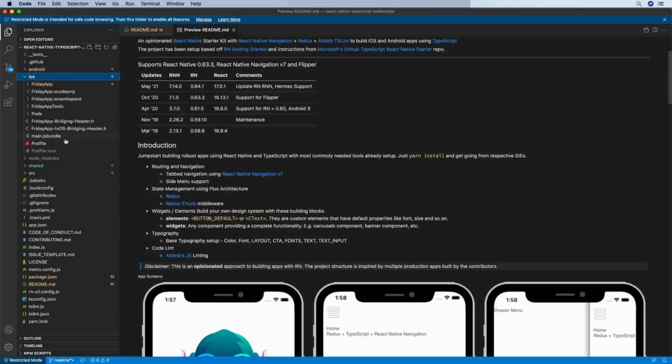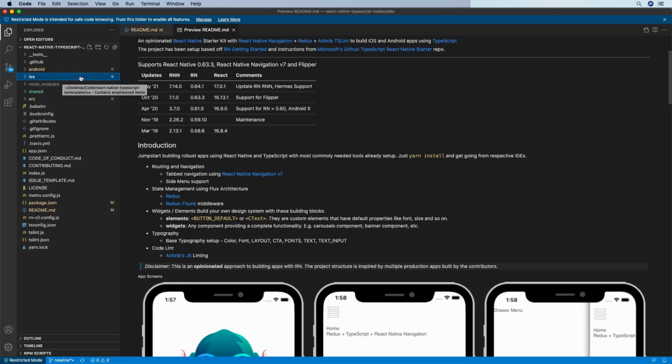For iOS, unfortunately, there's no such way to build files and then install them. They have to be done either through TestFlight or some other tool like Fastlane or maybe Firebase. Now, if you want to open the iOS project, remember to open the appname.xcworkspace file. Do not open the appname.xcodeproj file. That will not work. So remember, you have to open the xcworkspace file. We'll see how to run apps from the Android and iOS folders in the next lesson.